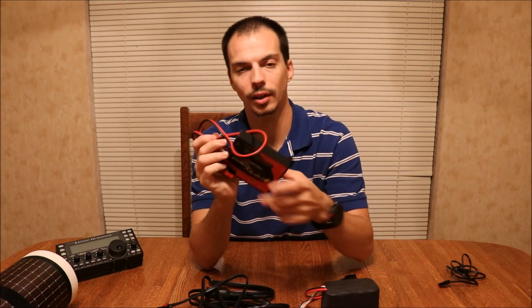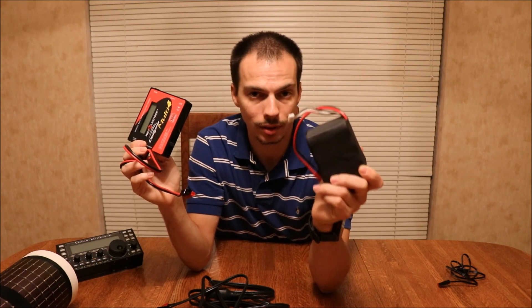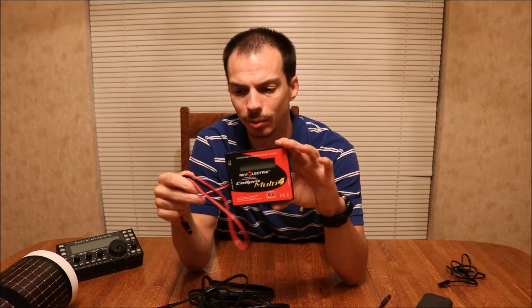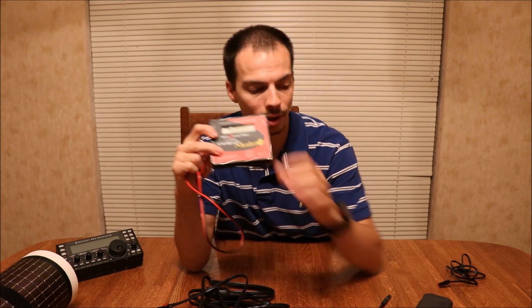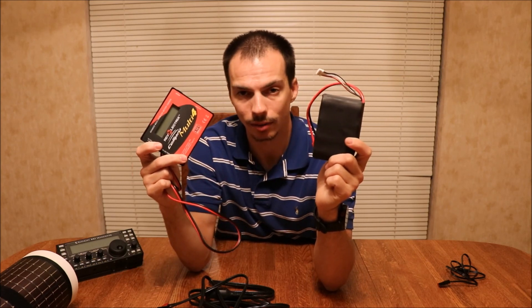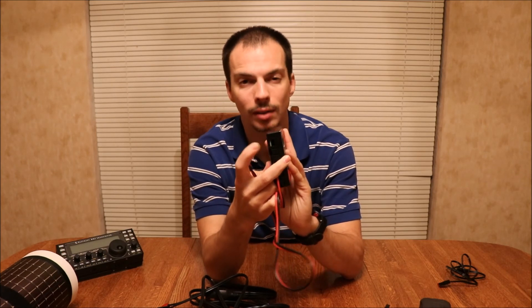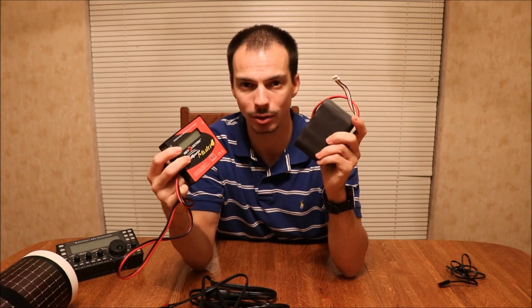One other piece of equipment is the charger. Yes, this will charge off the solar panel and the battery charger, but you don't want to do that for extended periods of time — you want to use a regular charger. This is an RC car charger; I bought it from BuddyPole. You can buy one for about 45 bucks online from a hobby store, but this already had the PowerPole connectors. Also, they programmed in the specific program for this battery so I don't have to worry about that. It's a programmable battery charger with a USB port — you plug it into your computer and set up all the programs. They set up the program for this battery and for double A's.